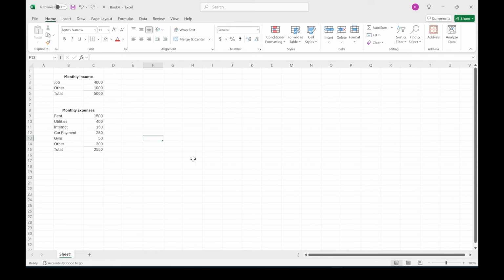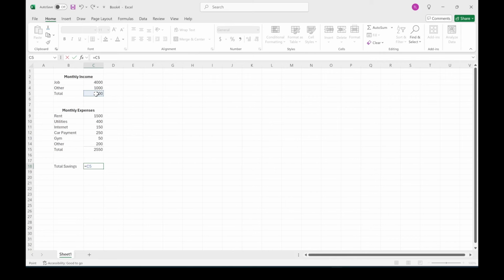Okay. And now what we want to do is get an idea of how much savings we have. So we want to subtract the total expenses that we have from our total monthly income. What we want to do here is just type total savings. We're going to tab over, and then we're going to do equals. And instead of using the sum function, it's going to be a little bit different. What we want to do is click here where it says total for our monthly income.